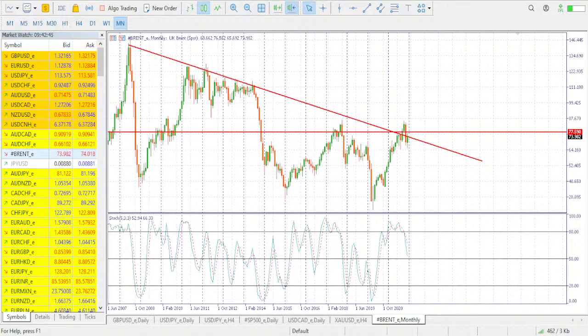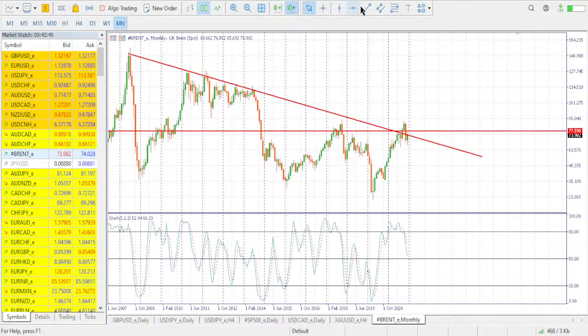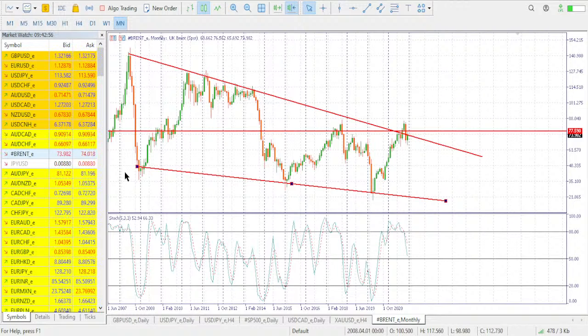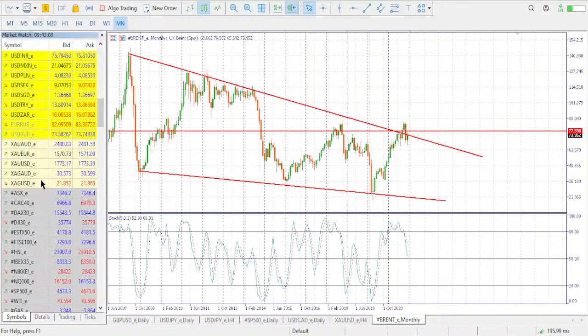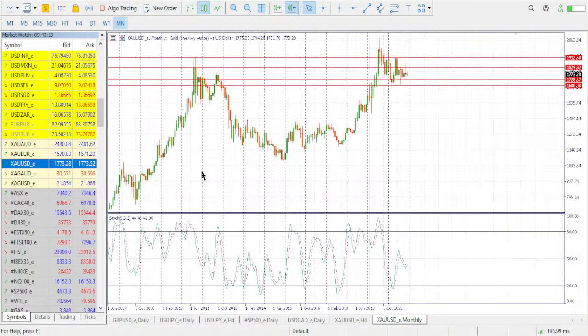So that would mean the price may likely extend itself to the lower side. We are looking for a sell position at least up to this point here. So you should keep looking for more sell positions, expecting those sells to push price at least up to this point here. The next symbol which I'd like us to look at is gold.